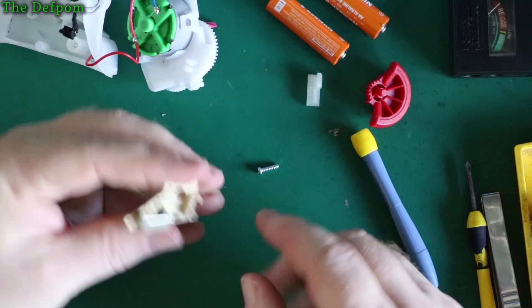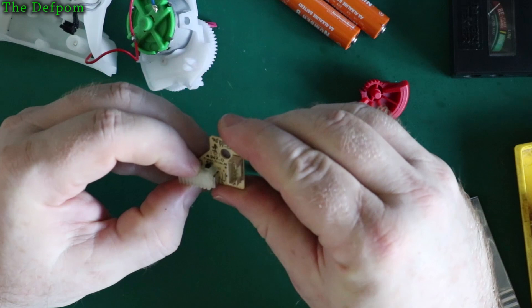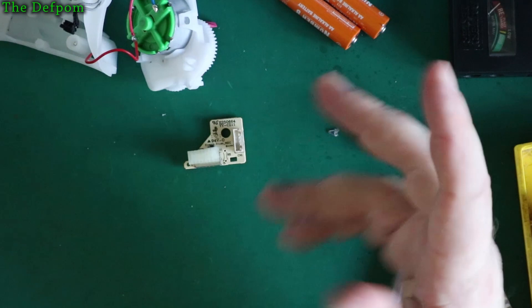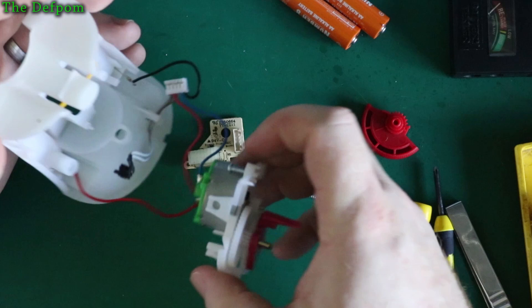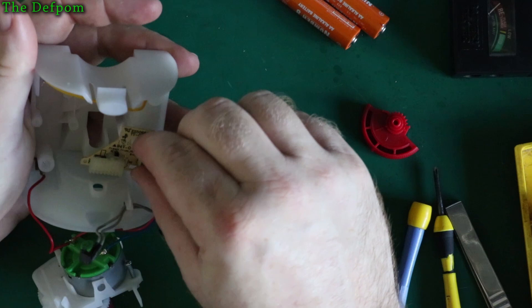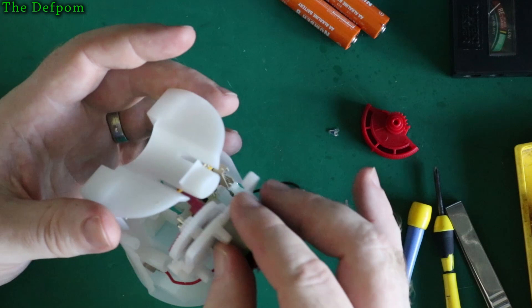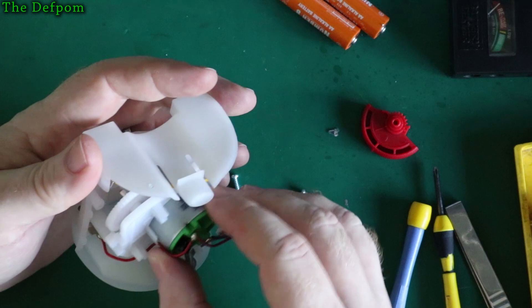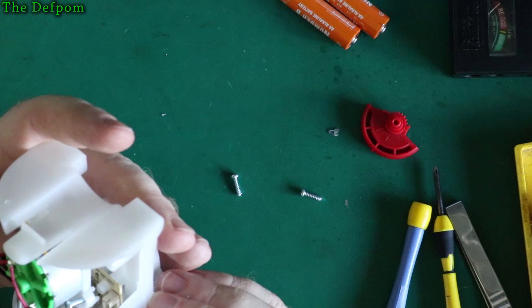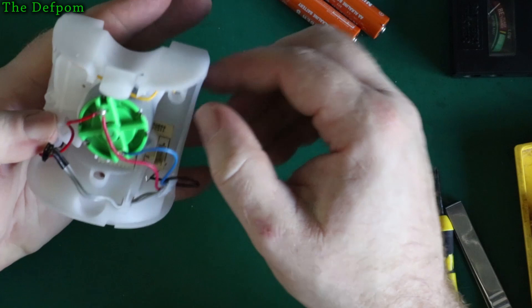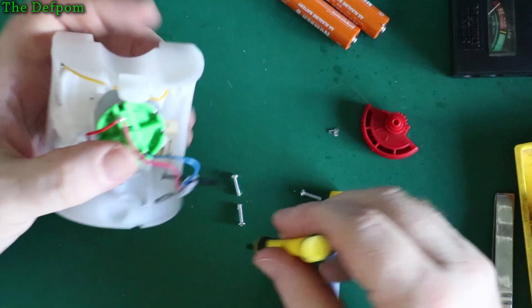And when you do this, you've got to make sure that it's in the correct position when you put it back together. Otherwise the switch will be in the wrong place. I'm actually wondering if that's part of the problem as well. Because even if you're hitting the off position, it wouldn't actually be off. So I'm wondering if maybe that was actually misaligned as well from the factory. Let's put that back in.